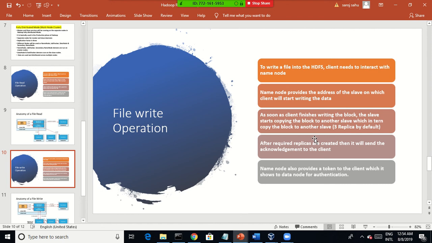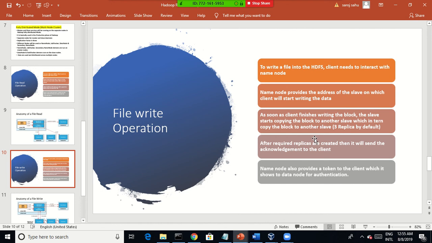Suppose it selects data node 2 and data node 5; there may be 5 nodes, and it can choose 2 or 3 nodes, depending on the requirement, because at this point in time it picks the node with less burden and less work pressure, chosen by the name node or the framework. It gives the data node addresses to the client machine, and the client then sends the blocks, or the file, to the different data nodes.